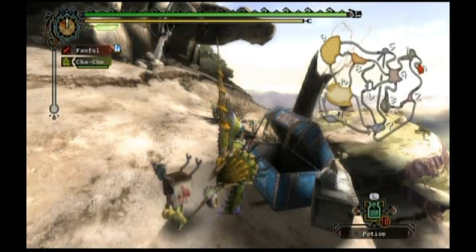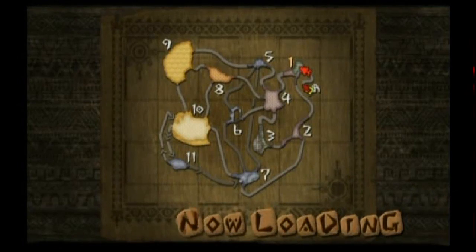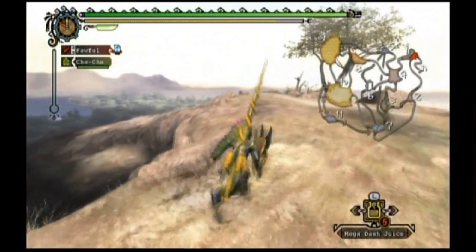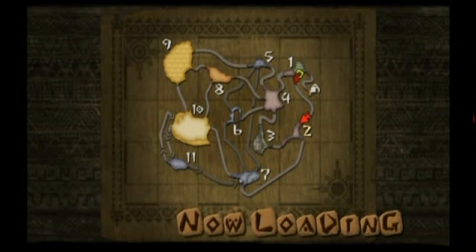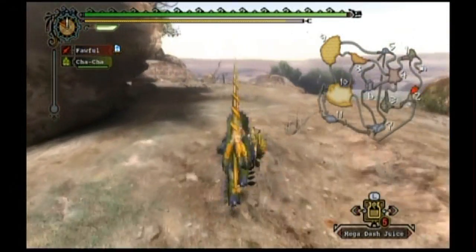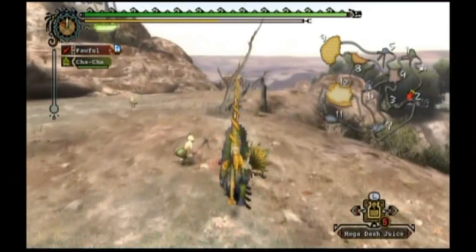Alright, so take everything you need. You're gonna need everything. I'm using a Mega Dash Juice just because it's easier to take Barroth's attacks and you won't get damaged by its ram. The easiness of the lance is you can practically block all of its attacks with no problem. That's the beauty of it, but you do lose stamina if you block an attack. So that's where the Mega Dash Juice comes in handy.